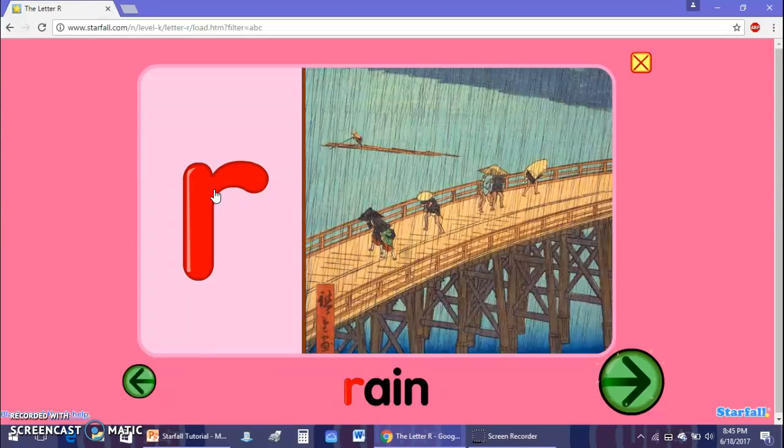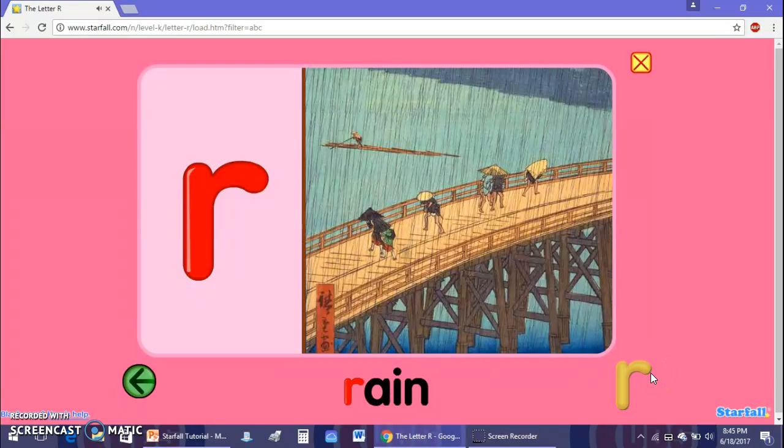Now, as you're doing this, you can talk with your child about what are the people doing in the picture. Oh, they're holding umbrellas. What would happen if they didn't have an umbrella? Ask some questions so we can learn together. So here's some sparkles in the corner. We know to go to the next page.